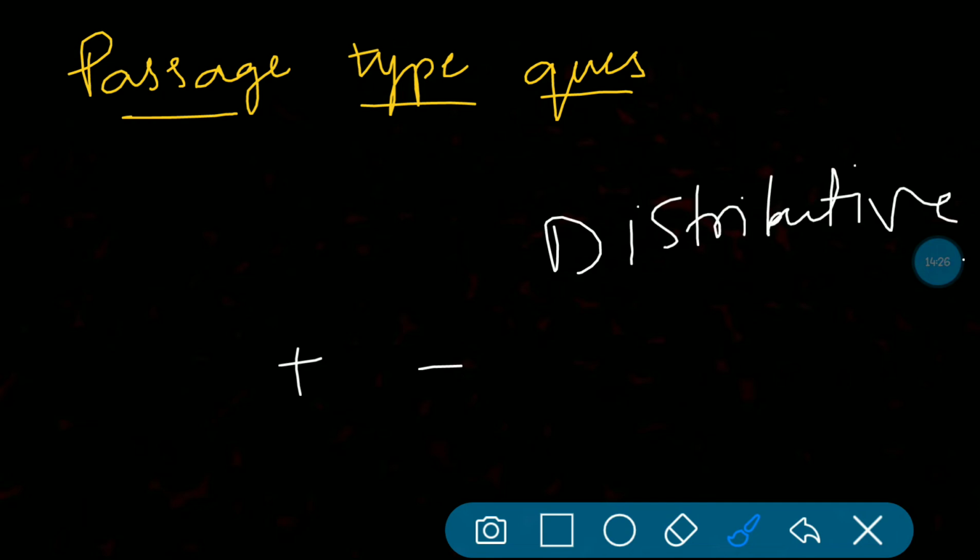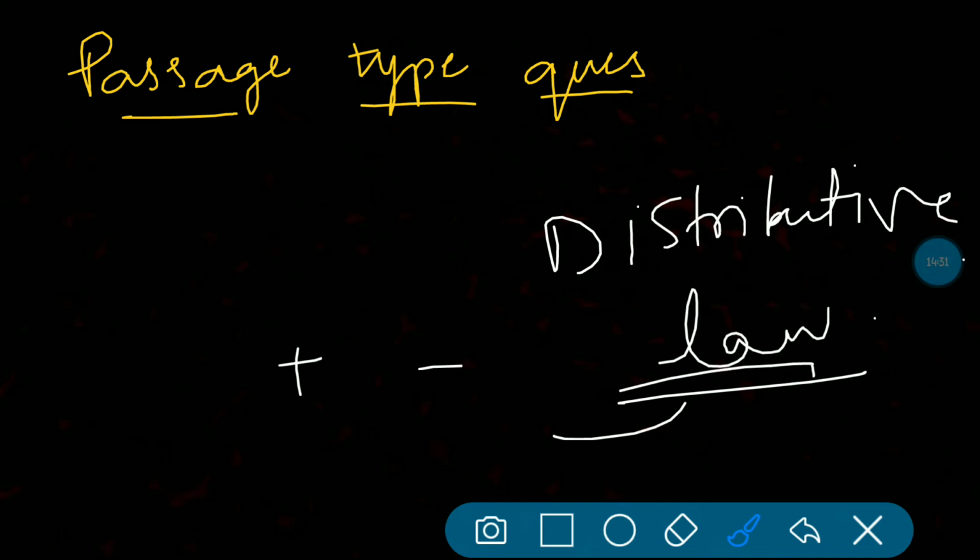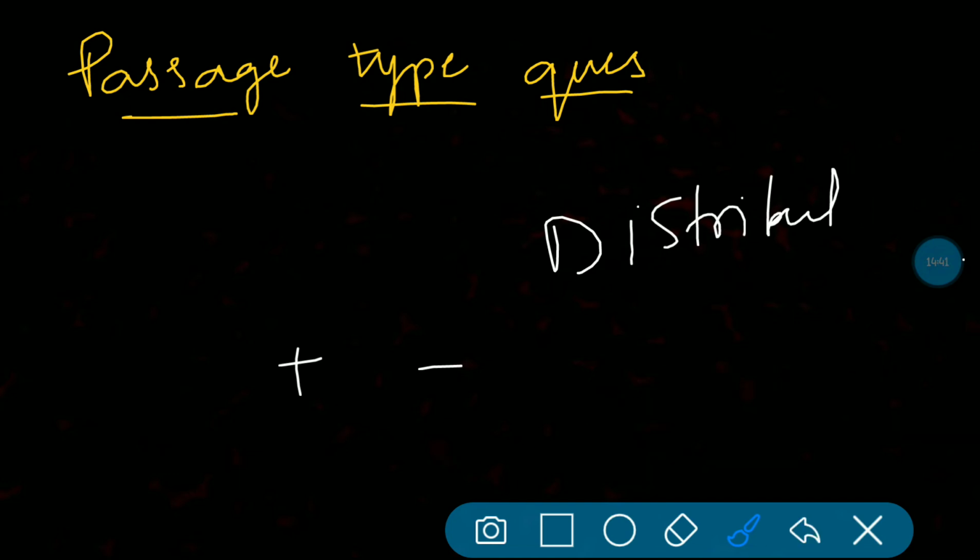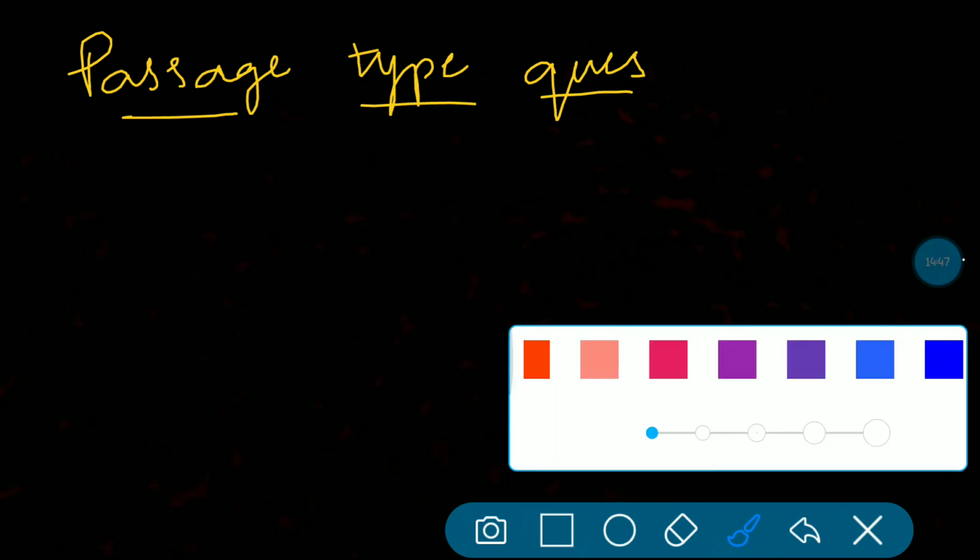Clear? Next we have passage type of questions. So here the passage given says that two surds can be added or subtracted one from another by using only the distributive law, as we already used so many times, only when they are similar. That too, the distributive law can be used only when they are similar surds. So you all know what are similar, dissimilar, etc. surds, because types of surds is already discussed in the earlier session itself, right? So you would be perfect in that. Clear? Okay, now moving on to the questions.